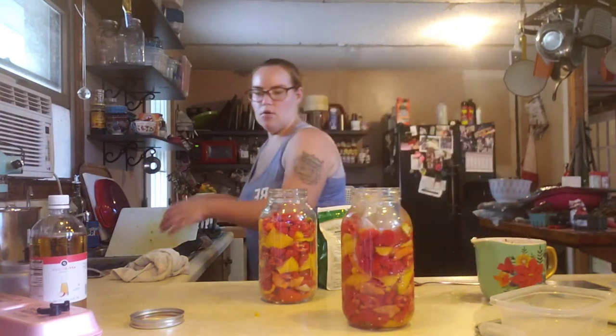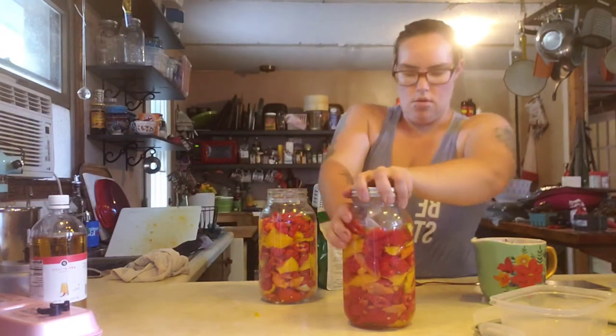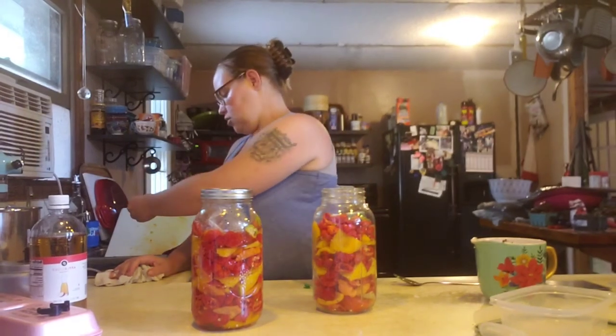And now we want to put the cover on. And then we're going to do the same thing with this. And then we're going to go set them on the shelf over there for at least a week. So next Wednesday, you do 5 to 7 days. You could go longer, you could go a month, you could go 6 months. Really, a week is just fine, and it tastes good after that.